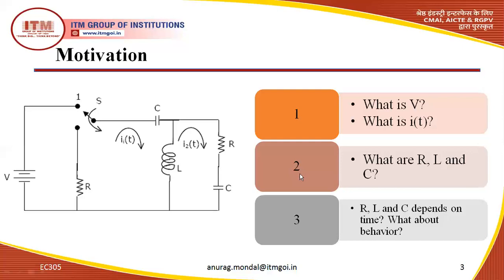Now the second thing is, what are R, L and C? Here it is R, here it is L, and here C. These are nothing else but resistance, L stands for inductor and C stands for capacitor. But what are these components? What is resistance, what is a capacitor, what is its behavior in the circuitry? Why, if an inductor or capacitor or resistance is connected in the circuitry, what kind of nature of the current is within this particular circuit? Why are these components connected? We have to know this.